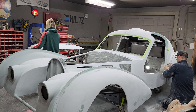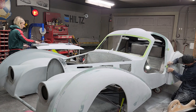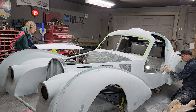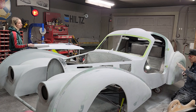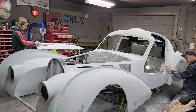Just because somebody else has their car that way doesn't mean we have to do our car that way. You can tell this car is a lot different. If you're a newcomer, the windshield has a curve to it, and I don't think any of the other Bugattis have a curved windshield. Our headlights are different. Our headlights look like the one built from the guild. The one from the guild is a little bit higher in the front, I think. We built this one off of Ralph Lauren's car, but we took the headlights off the one from the guild. We took what we liked from all of them, really. And Jolene was the decision maker on that.